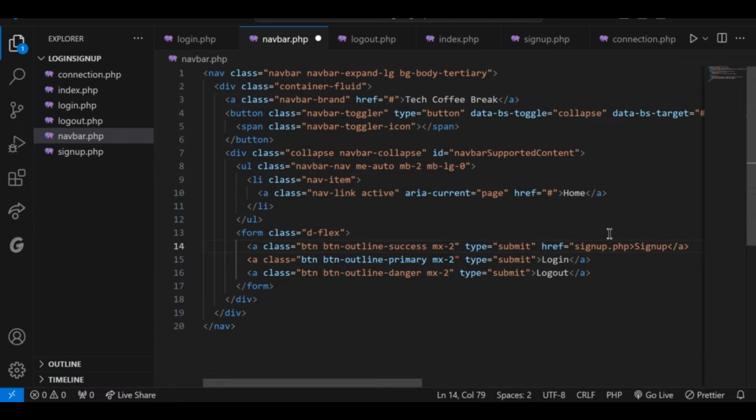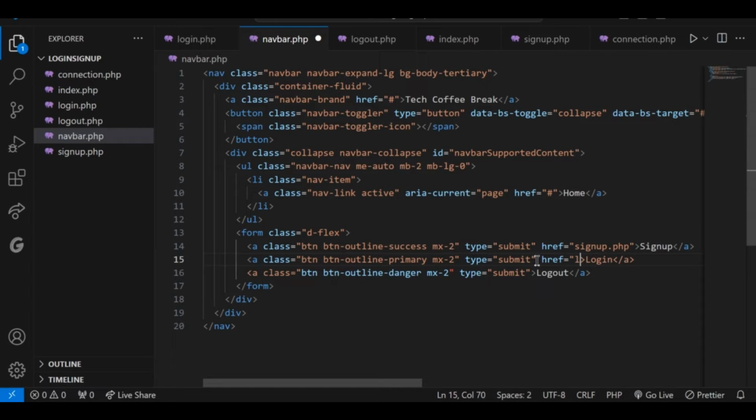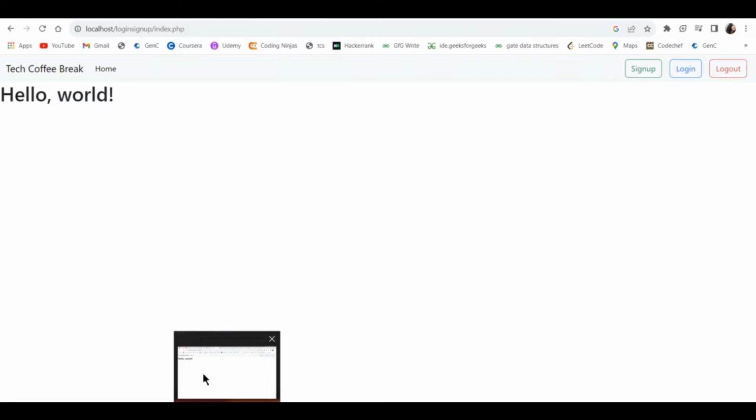So signup.php, then login will redirect to login.php, and then logout will redirect to logout.php. Fine.